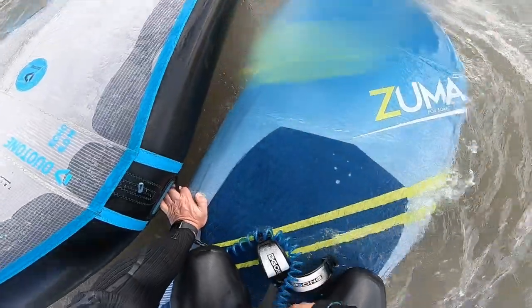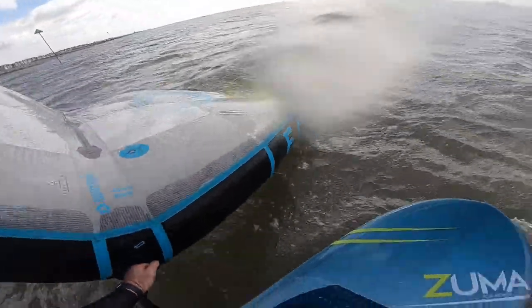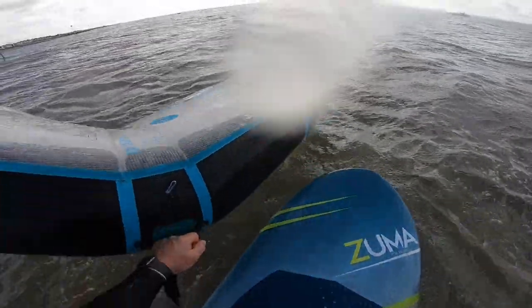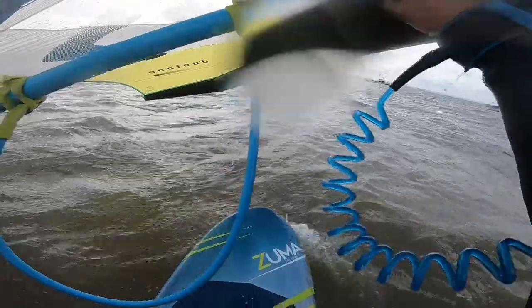So once I'm up on my knees, find the position I need to be, get the wing downwind of you, and then a very aggressive foot across your head, swap hands, and then start making your way out.